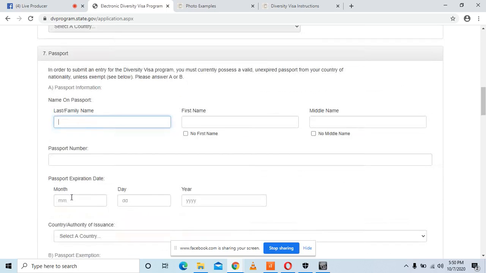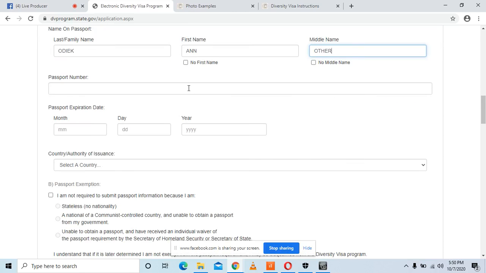So I use the same names, Odiek and other. The passport number. I know it starts with 2 letters. I don't know whether that has changed.